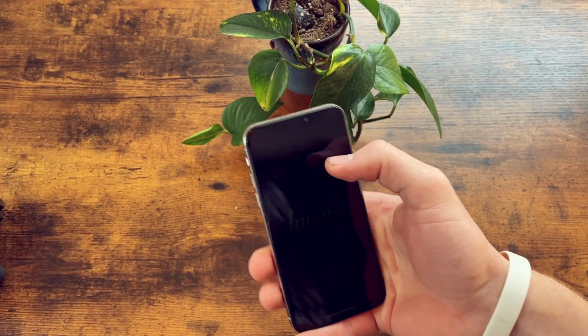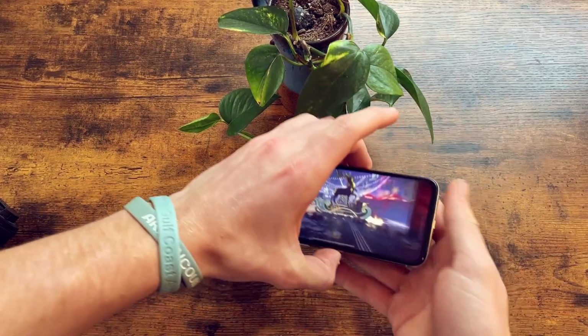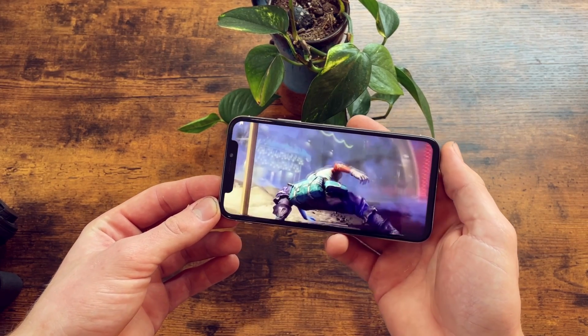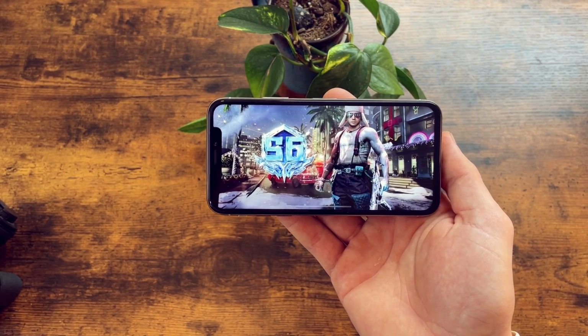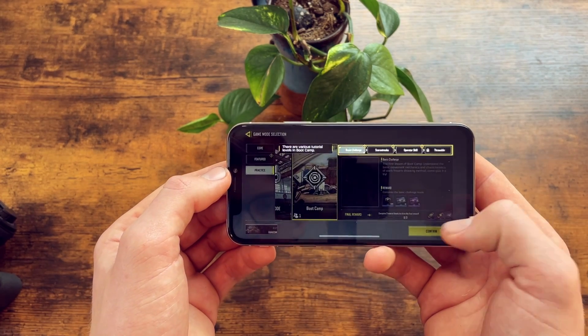Now, let's talk about the power under the hood. If you're going to be pushing your phone more, note that this thing's chip is old. It's the A11 Bionic with 3 GB of RAM, and this thing cannot run iOS 17. Just doing basic things takes longer than it should, especially running Spotify. I feel like it took a long time to load the songs. A phone like the iPhone SE2 definitely feels a little faster.